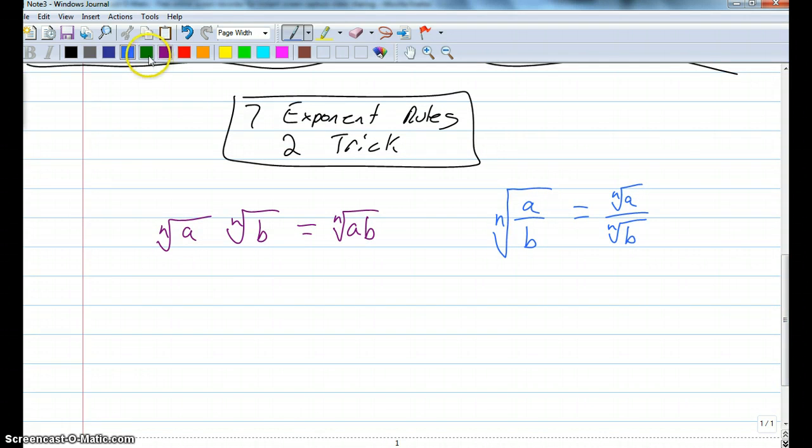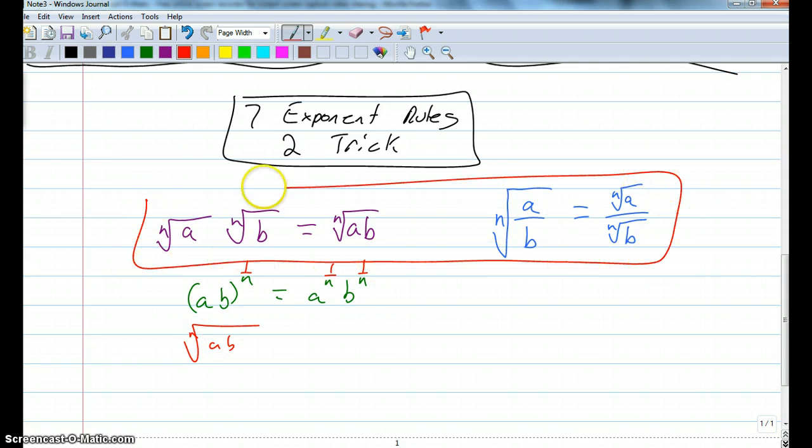Awesome. If you ask me, these two things aren't unsimilar from this one: (a times b) to the n equals a to the n times b to the n. Where particularly, check it out, if this is 1 over n, they're each 1 divided by n, in which case it would be the nth root of a times b. See, that's where these are coming from. And this one is very similar to (ab) to the n power. You would distribute it to both of them.